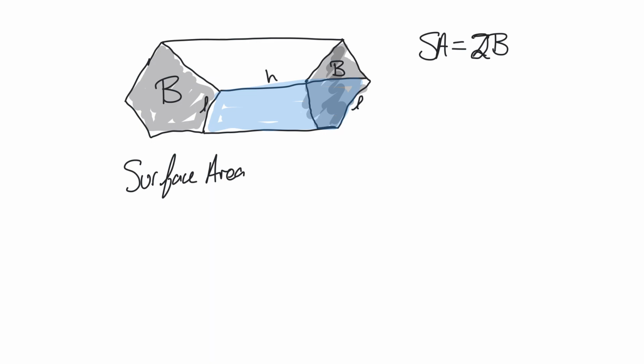And then if we call this the height, because that's how quote-unquote tall the figure is, then one of these sides is going to have area length times height. But in the case of this pentagon, we have 5 copies of it because it's got 5 sides. So there's one down here on the bottom that you can't see. You've got this side that we've highlighted. You've got one over here and another one. So you've got 5 copies of that.